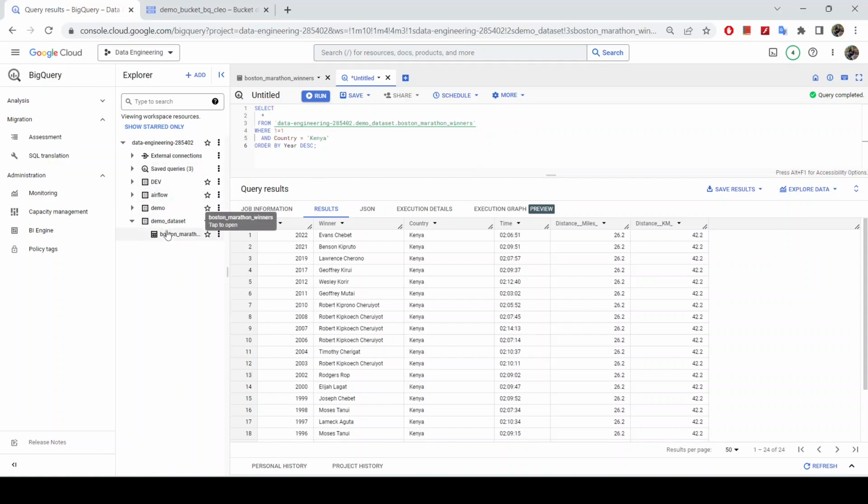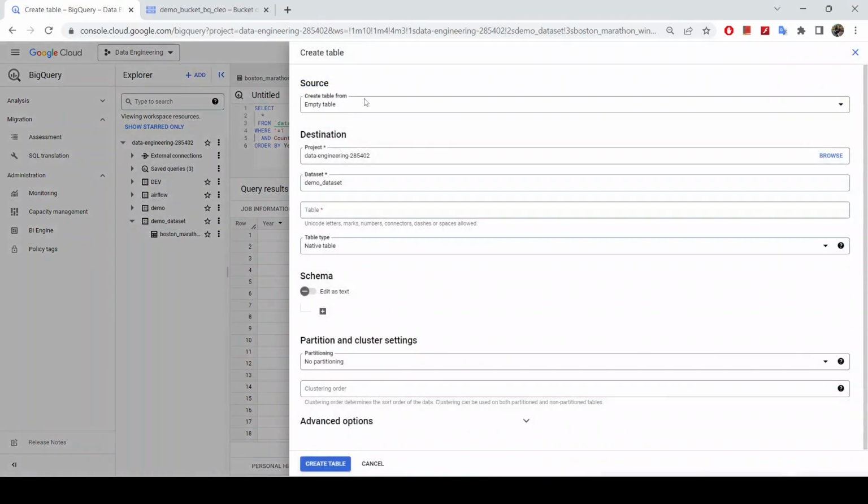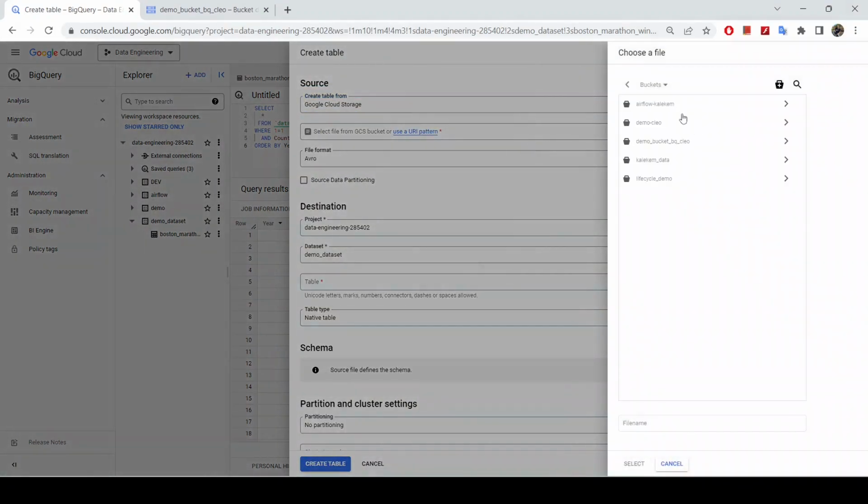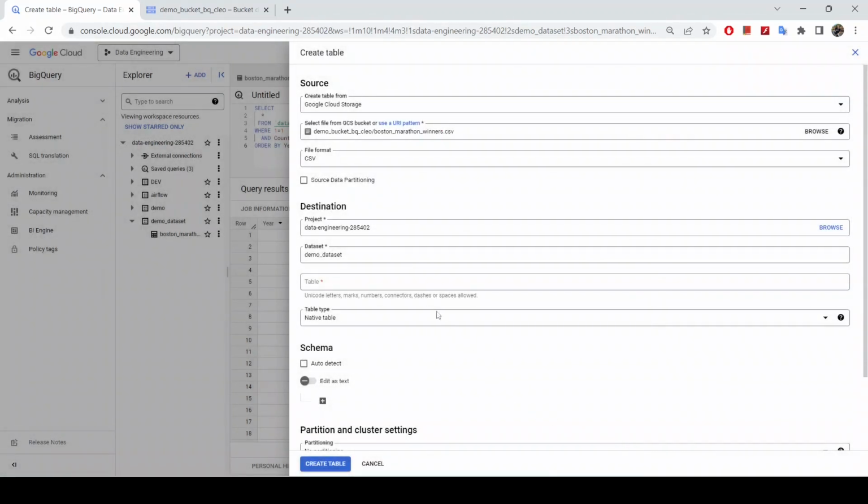Okay, so we know that our data is in GCS. We're not going to change that. All we have to do is go inside here, create a table, and go through the same process quickly. That file was sitting inside that bucket. We'll pick it.